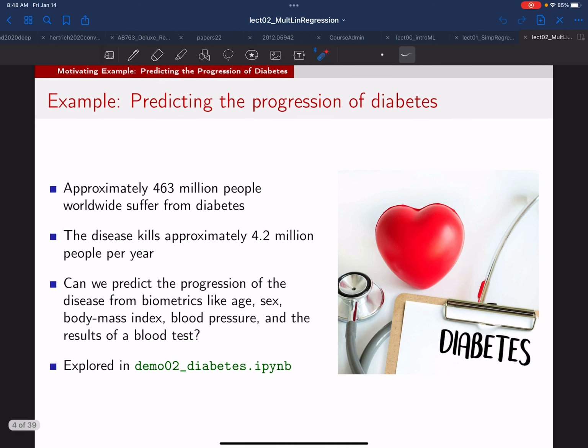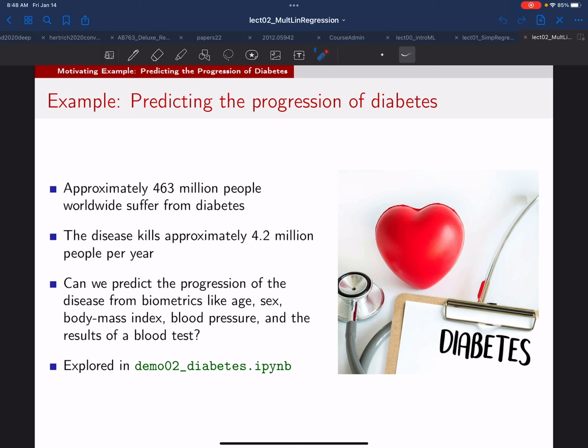So for this unit, the demonstration data set is going to be the diabetes data set. Diabetes is a disease that impacts many millions of people, and so there's great motivation to understand if we can learn more about it.